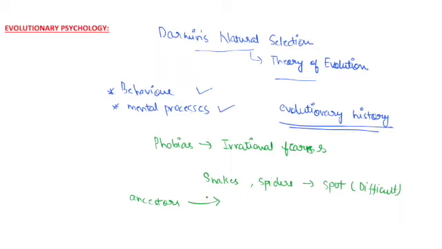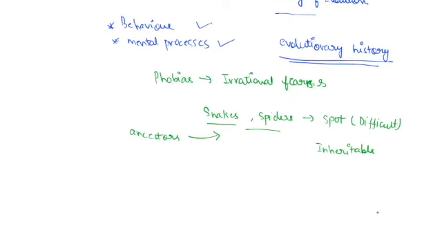The behavior to quickly react to these small creatures like spiders and snakes has basically passed on from generation to generation, and they have become inheritable. And that's how evolutionary psychology would explain the phobias of spiders and snakes and other small creatures. I'm going to put the link of the paper in the show notes if in case you're interested.